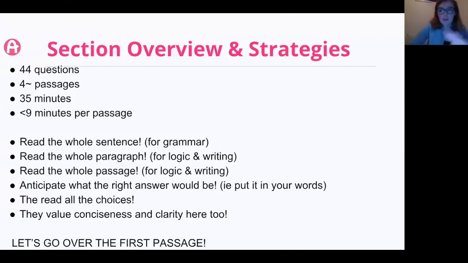So I'd say for grammatical issues, for the little questions where they've just underlined 4 words and then they'll have a bunch of different ways to say that with different contractions, different commas, punctuation, little words changed, that kind of thing, focus on the whole sentence and try to articulate what isn't working.